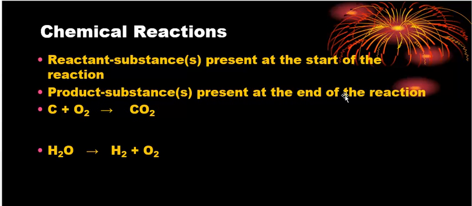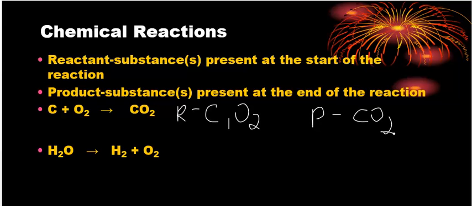In a chemical reaction, you have reactants and you have products. Reactants are what you start off with, and products are what you end up with. So I'll give you 2 examples here. The first one, there are actually 2 reactants, and that is carbon and oxygen. Those are your 2 reactants in this particular equation. I only have 1 product, and that is carbon dioxide, CO2. So I started off with 2 things, I ended up with 1 product.